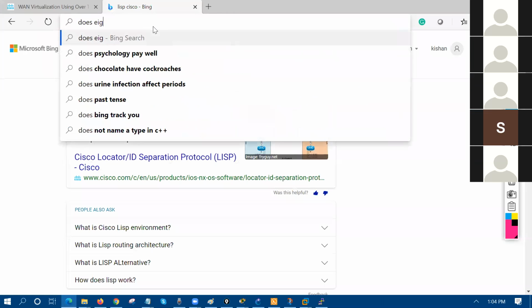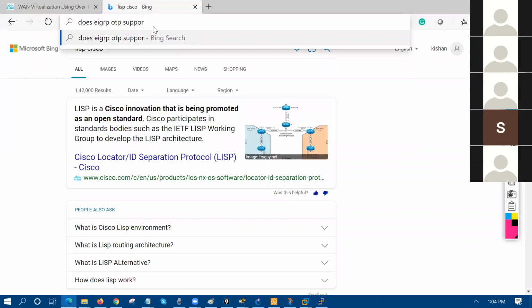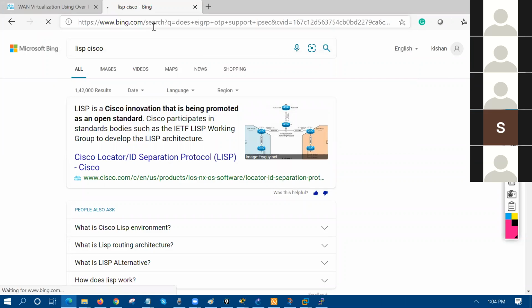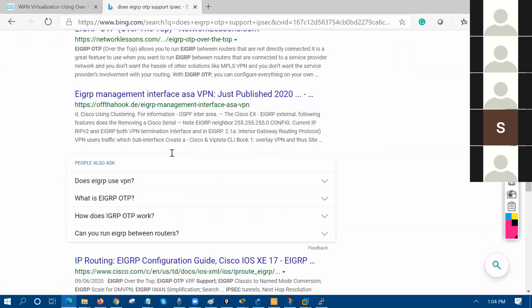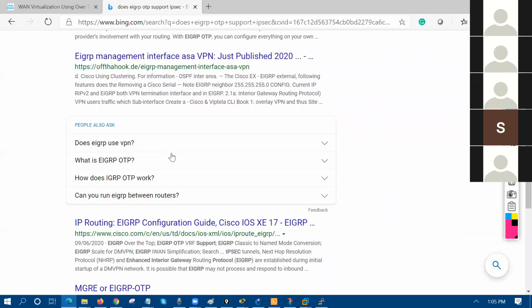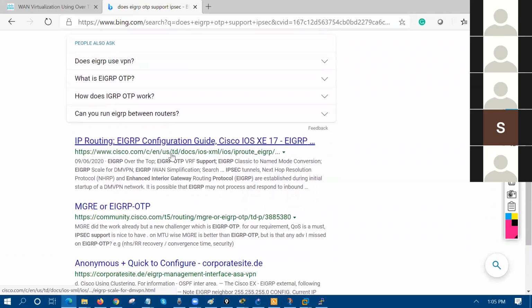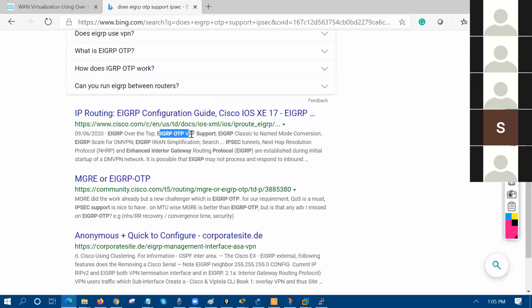Does EIGRP support IPsec? EIGRP OTP supports VRF, yes, VRF they are supporting, and eVPN is also supported by OTP.